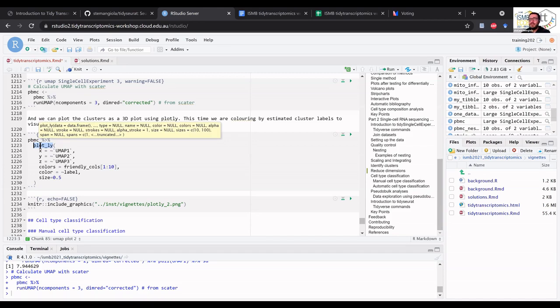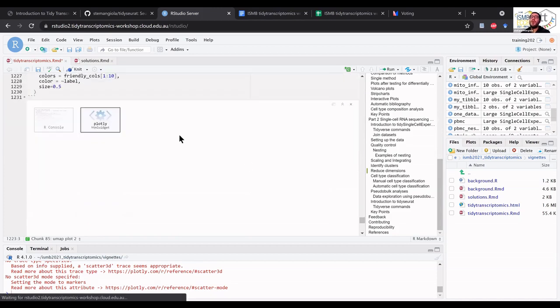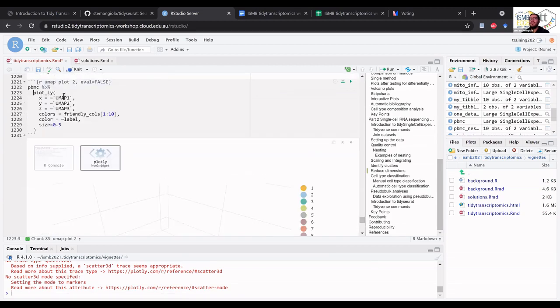So although we usually visualize the reduced dimension in 2 dimensions, what if we want to visualize a 3D scatter plot of the reduced dimension? That's pretty straightforward with Plotly and R. You have 3 variables.